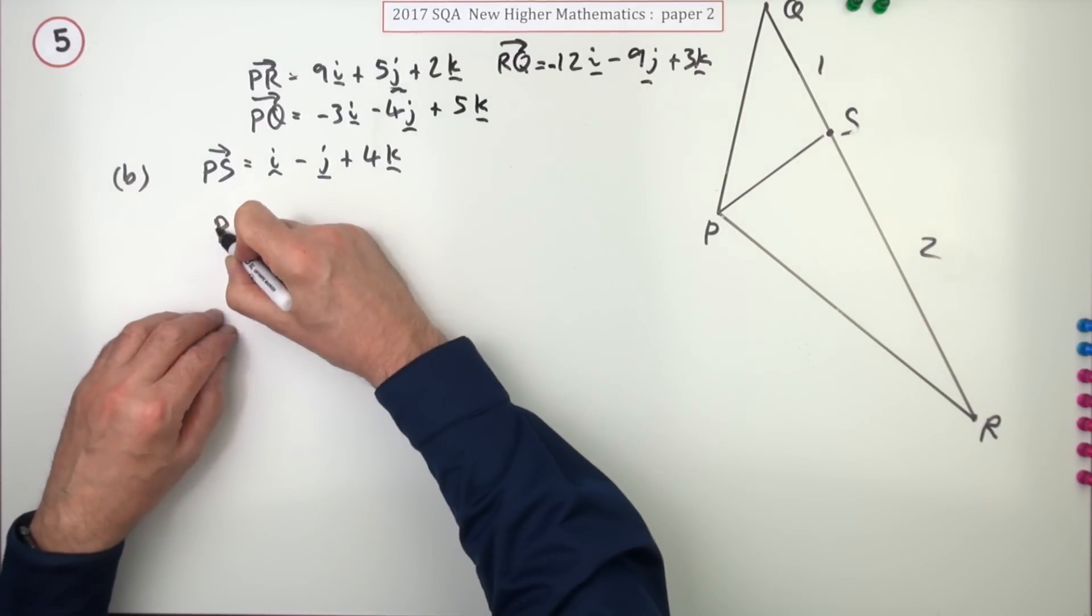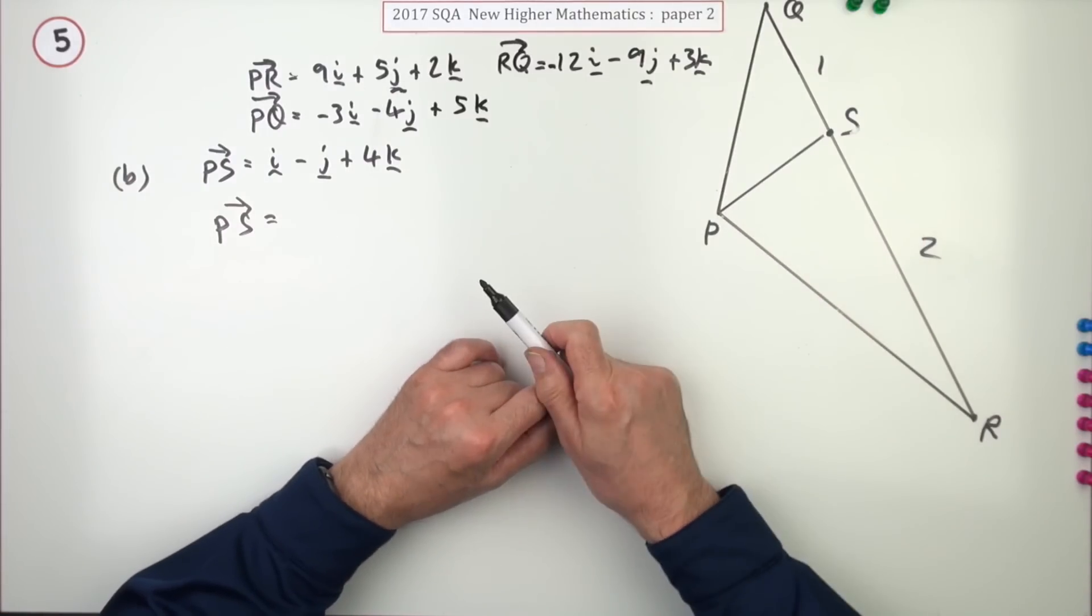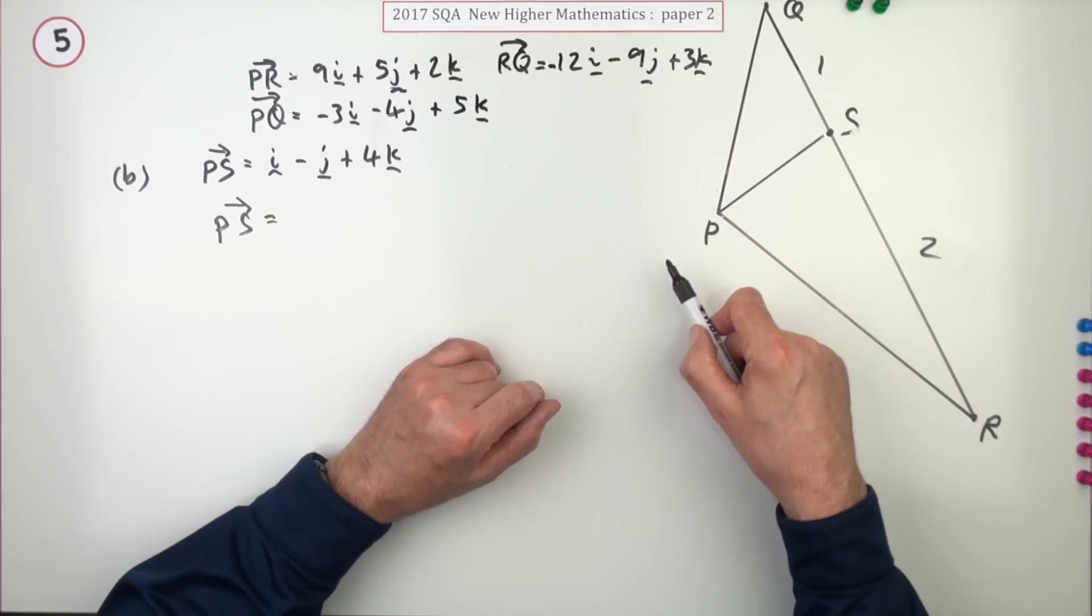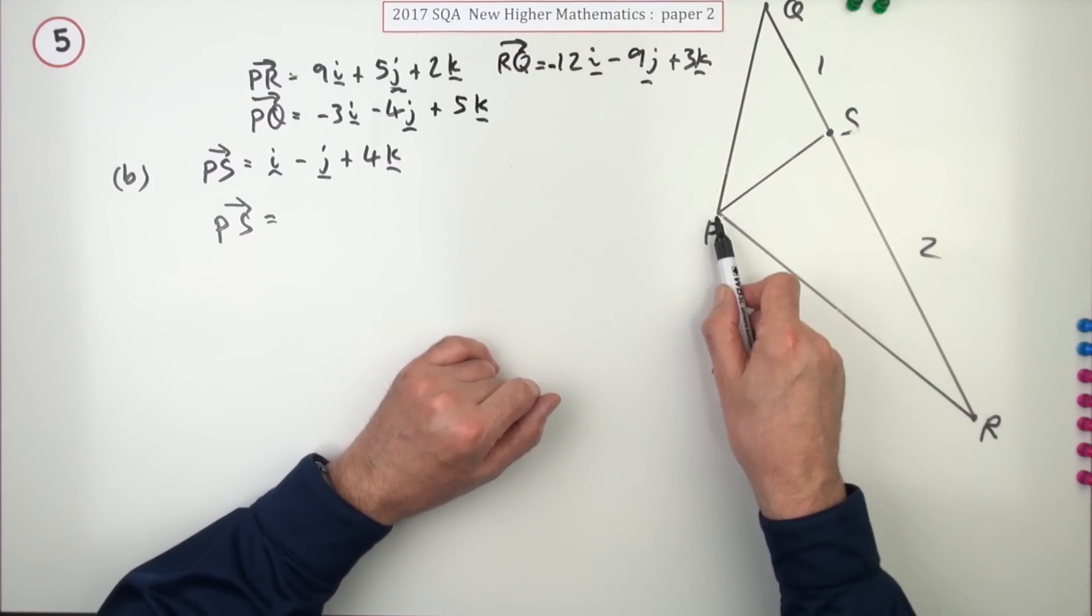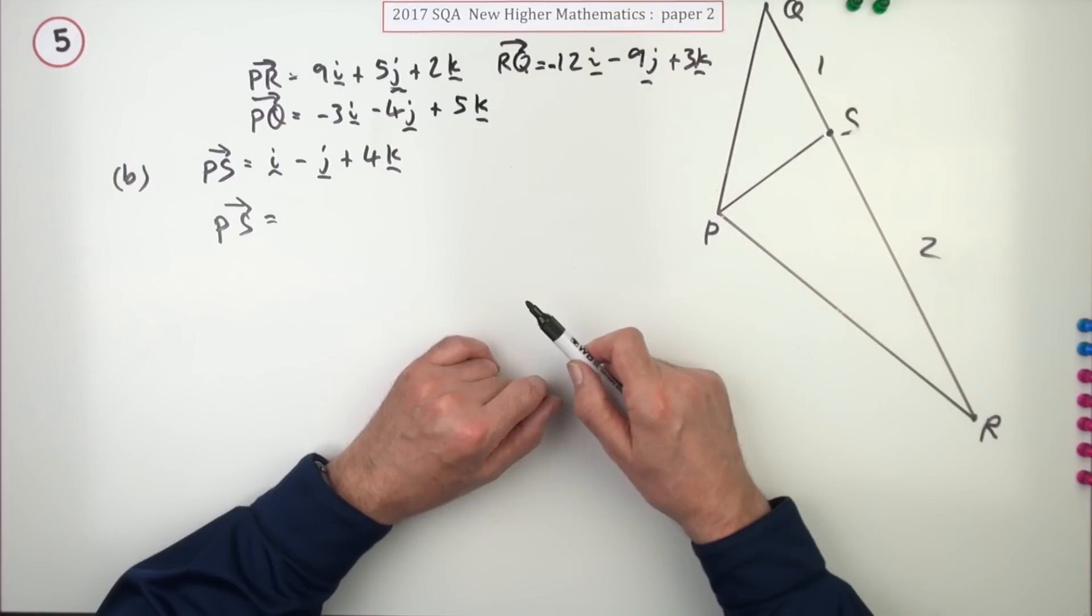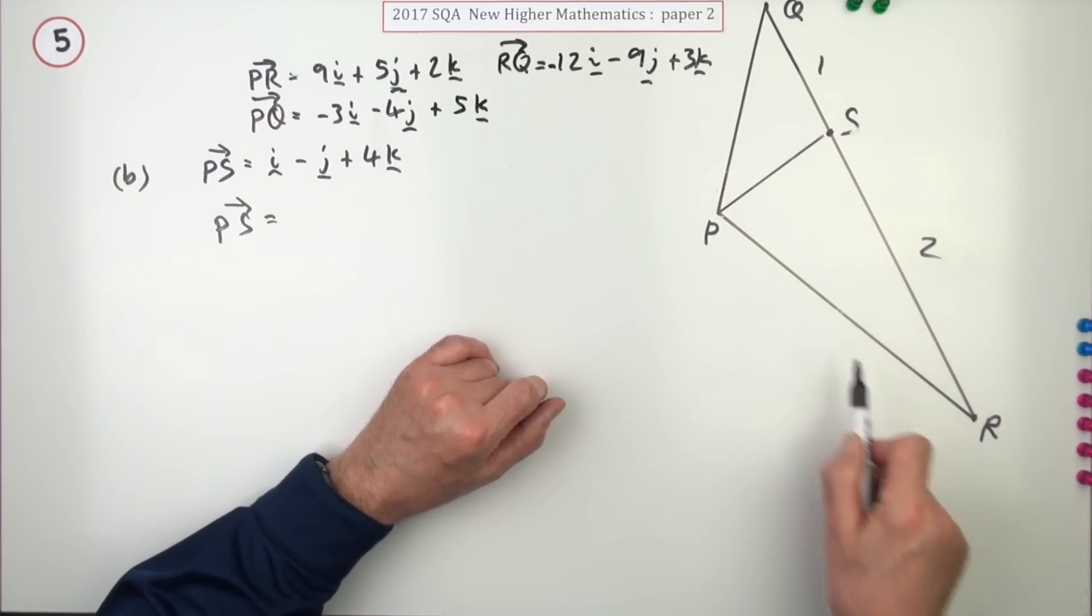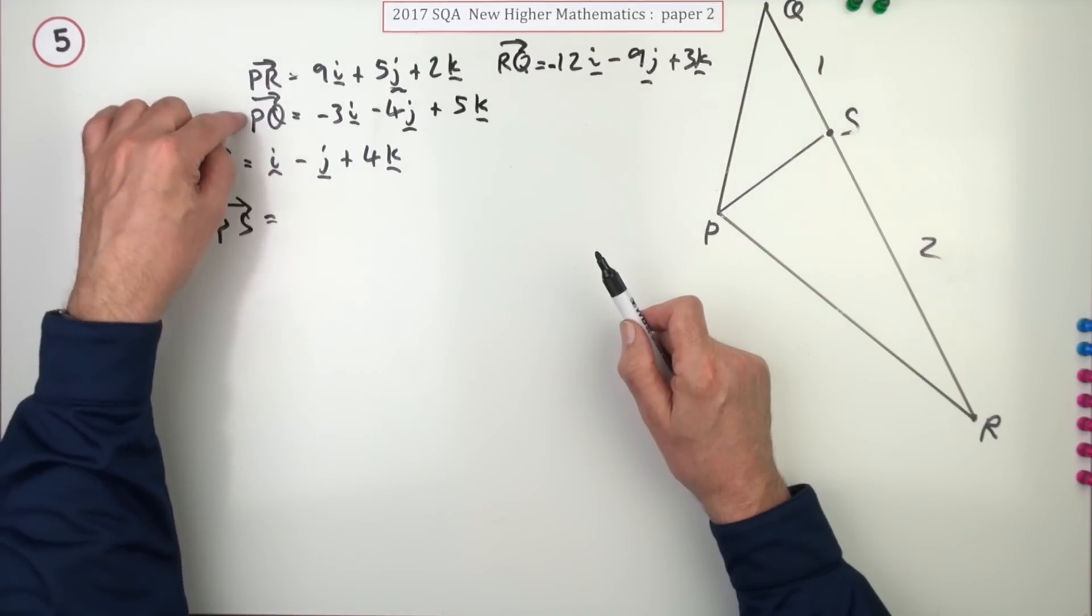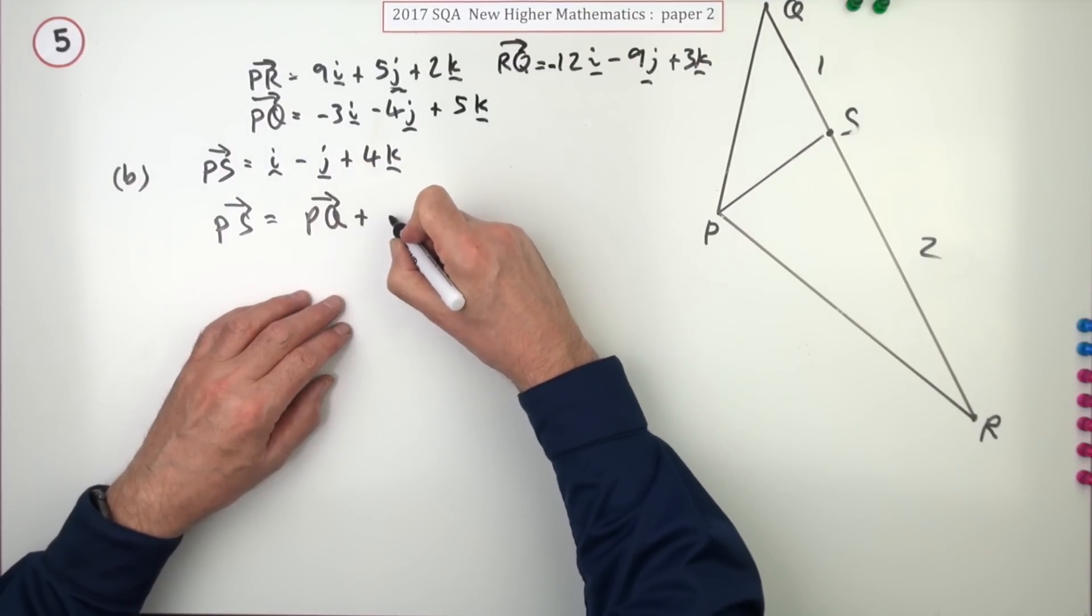If it's asking for PS, then you would think, how can you get from P to S? It's the same with the section formula, only there's how do you get from the origin to S? How do you get from P to S? I'll go to a point that I know, and then follow a path that I know. So you can either go from P to Q, then Q to S, or P to R, then R to S. Well, you already found P to Q. So you may as well go that way. Go from P to Q, and then go from Q to S.